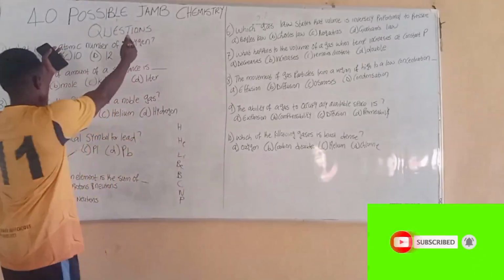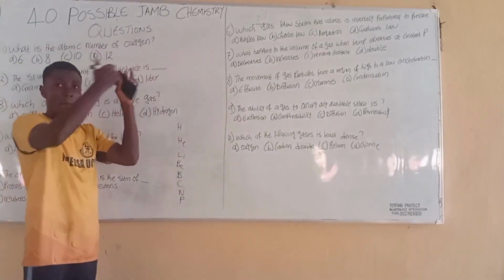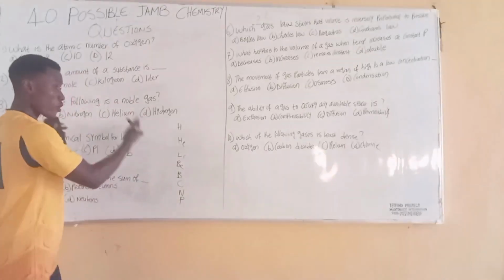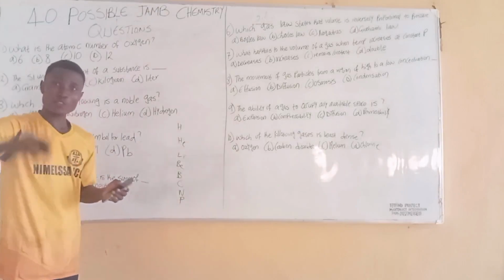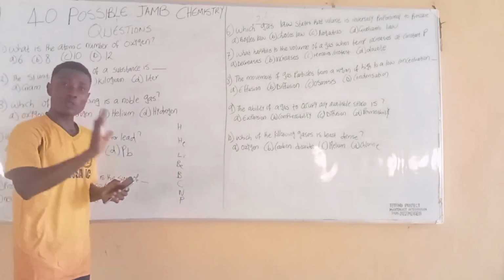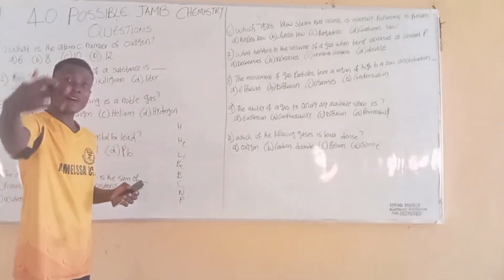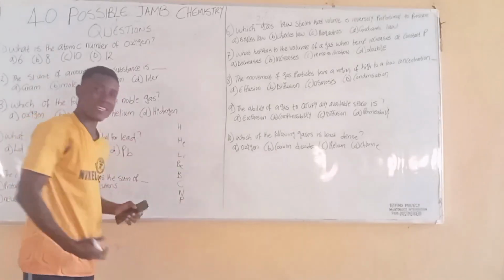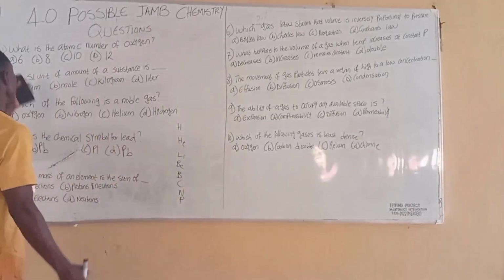And as you can see here on the board, these are 40 possible JAMB chemistry past questions. I'm going to take you through 40 repeated questions and answers. As of the time you watch this video, take note of these questions, jot them down, practice them, and go and write your exam. After you are through with your exams, you will come back here and give your testimony. So what we have on the list is number one.